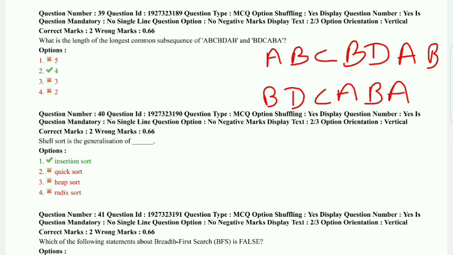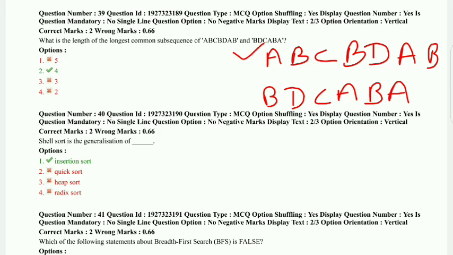We have to find out the common subsequence from the given two strings. So the longest common subsequence algorithm helps find the longest subsequence between the two strings.